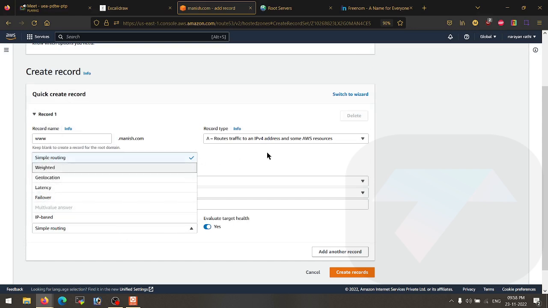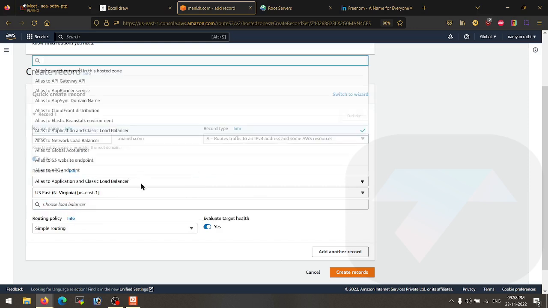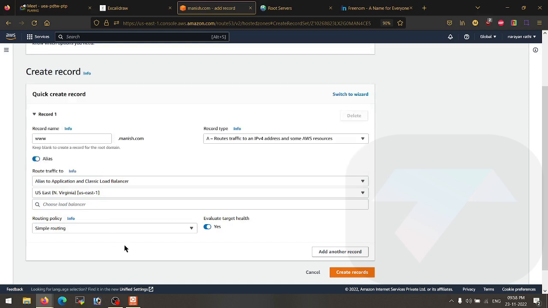Right now we don't have any load balancer available, so you will not see any load balancer here. But if you have a load balancer in your account, you will see the options here as well. So you can select any service of AWS. You can also select VPC endpoints, network load balancer, Elastic Beanstalk environments. Multiple services are available. I have one doubt: can we add multiple load balancers to one domain name, a single domain name? First of all, your purpose should be clear, what you want to achieve with that.